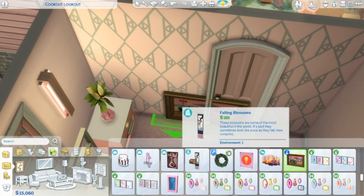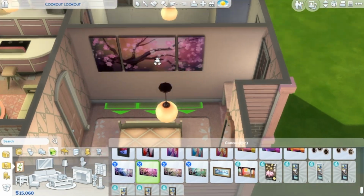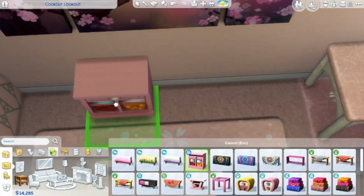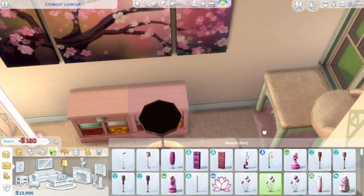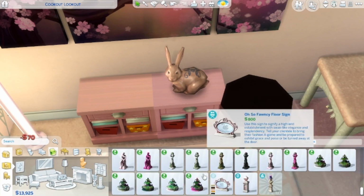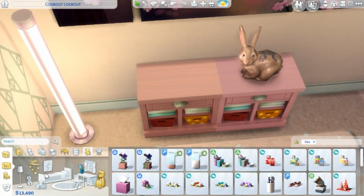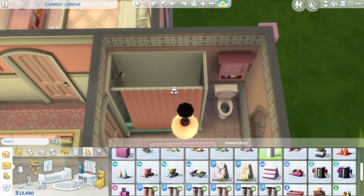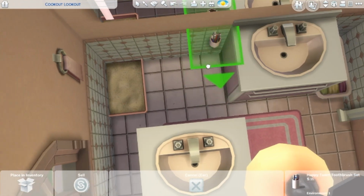But yeah, I went for this wallpaper in here as kind of two feature walls opposite each other, and I think it might be from Vintage Glamour or something. I don't even know. Now that they've got the update, I don't know what packs are which, and it's very annoying because I hate the colours and I just hate this update. I've mentioned it before, but I hate it so much. I don't know if you do, but I don't.